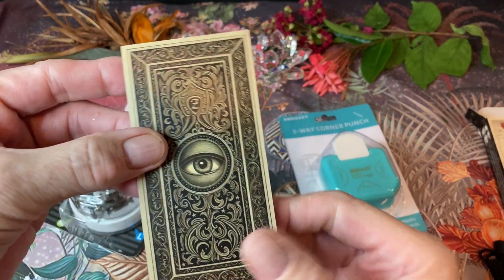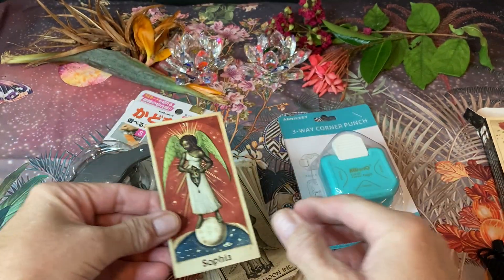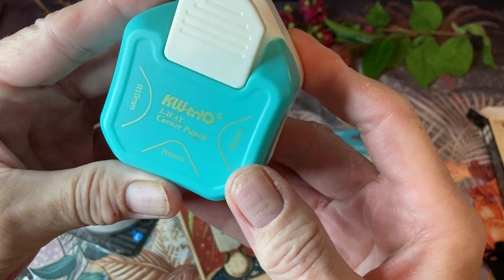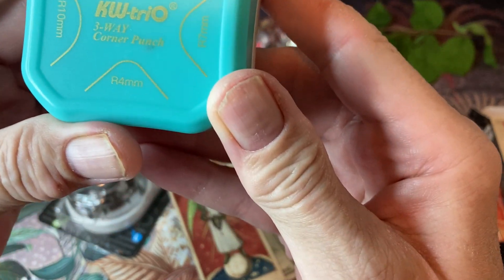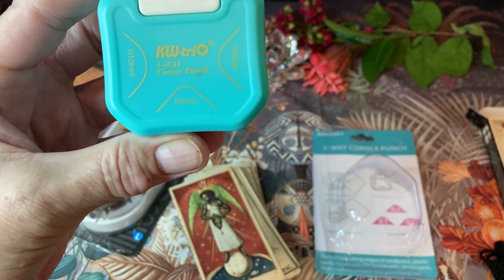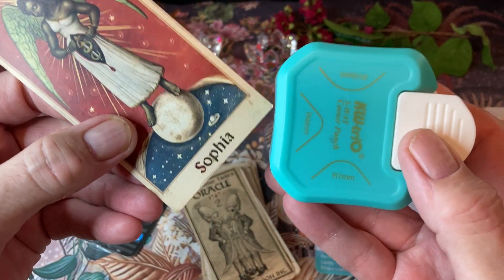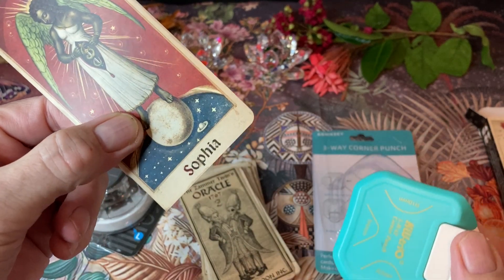Well, if you want to keep it all original, I understand. Here's the back of the card — very nice, a seeing eye design. I'm going to remove the Anikey corner punch. You notice there are three settings: small, medium, and large. The one I try to use is the smallest one, because I don't want to take too much of the card away, even though it does have a border. We put the card in the small slot, make sure it's in there firmly, then press the white lever and you have a nice cut.